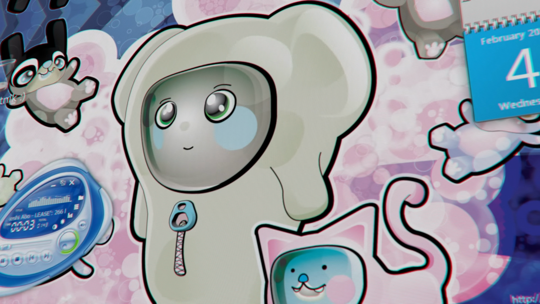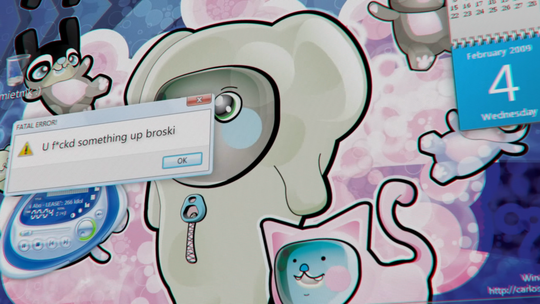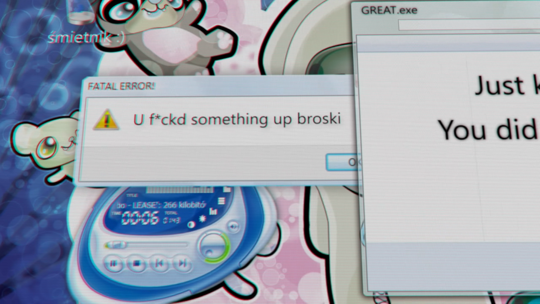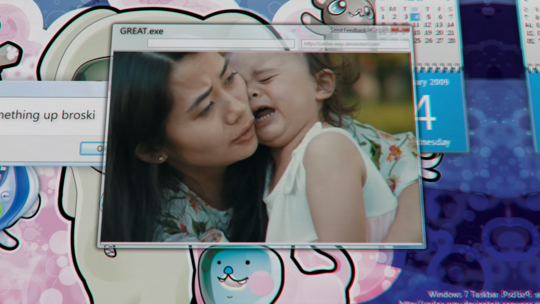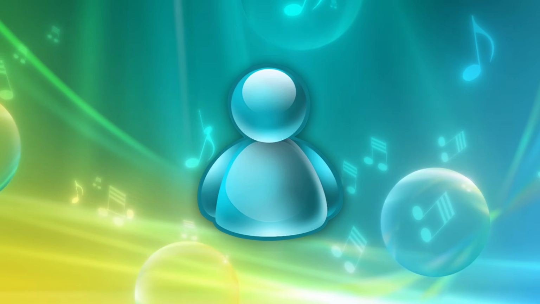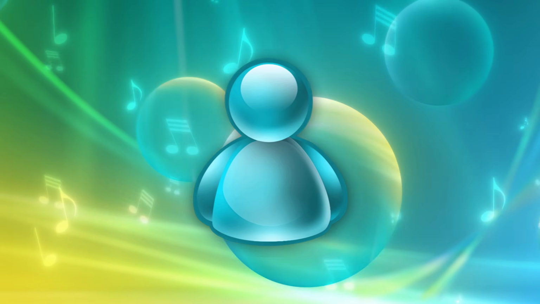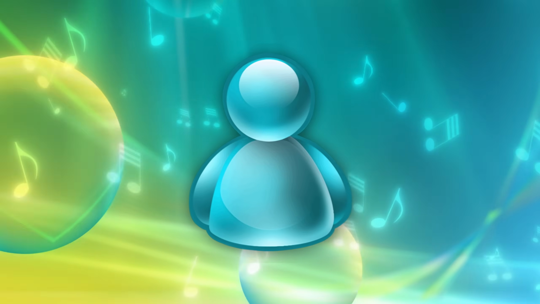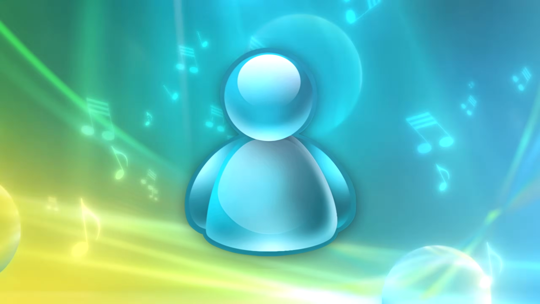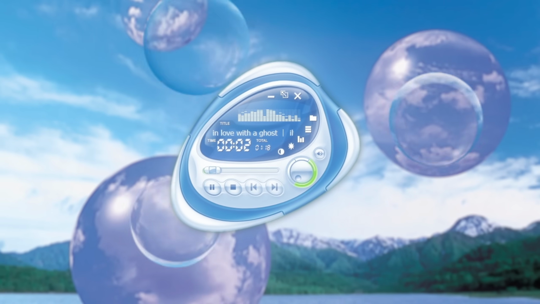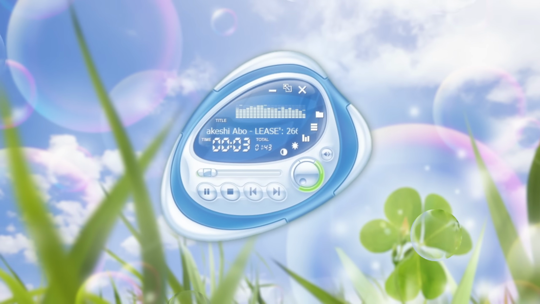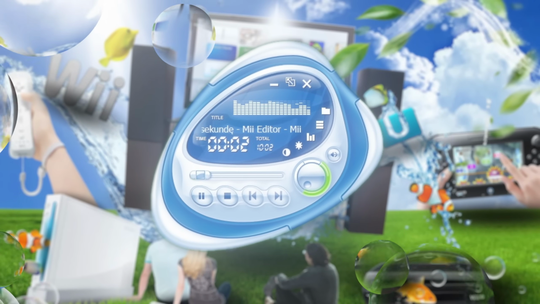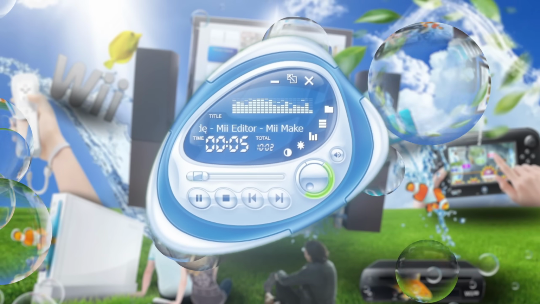All those gentle chimes and soft tones that felt like a light tap on the shoulder, reminding you that you did something wrong, or whispering that everything's fine now. Shh, it's okay. You could even stretch the idea a bit and include certain pieces of music that became the unofficial, informal soundtrack of this aesthetic, or more precisely of its TikTok revival. Tracks like Ilya by In Love with a Ghost, Lease by Takeshi Abo, or the Meme Maker music from the Nintendo Wii U when you're customizing your meme, all perfectly capture that nostalgic, softly futuristic vibe of the Frutiger Aero era.